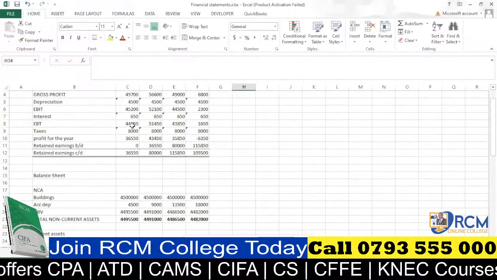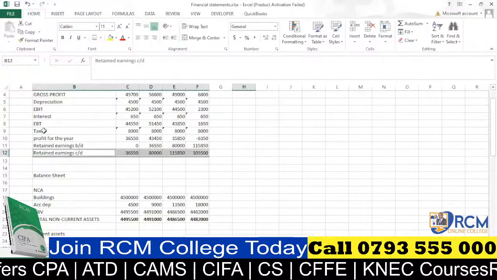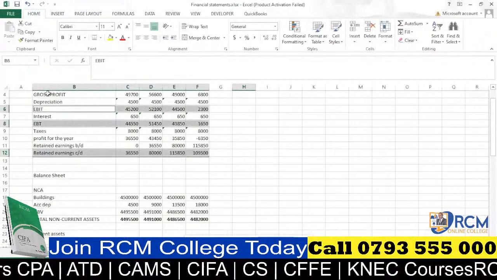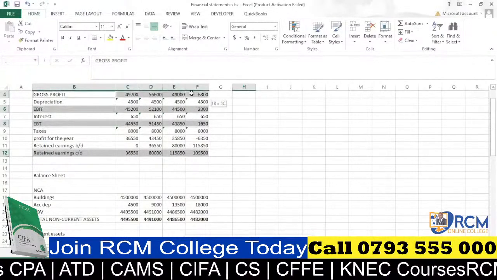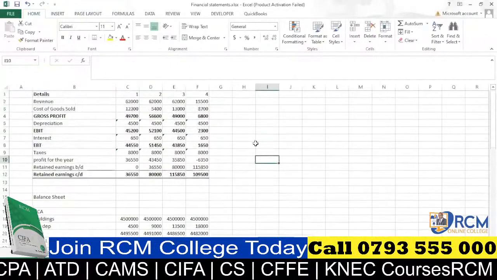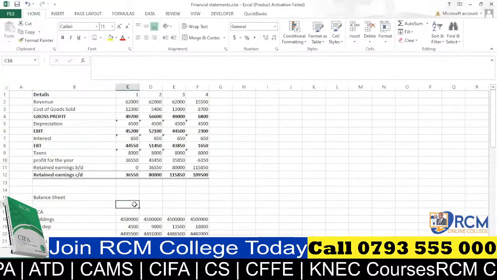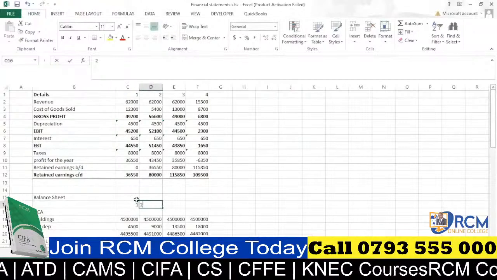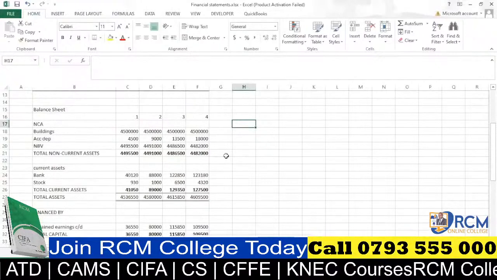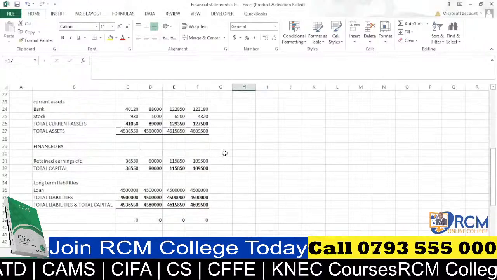So from that part, we can make these ones here to be bold, that's way. So our financial statement, balance sheet, and income statement is complete. Are we all together up to that specific point?